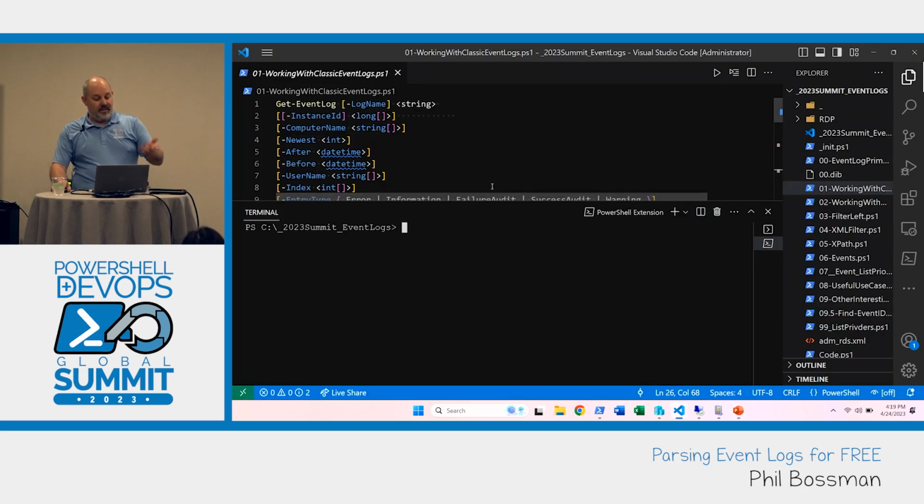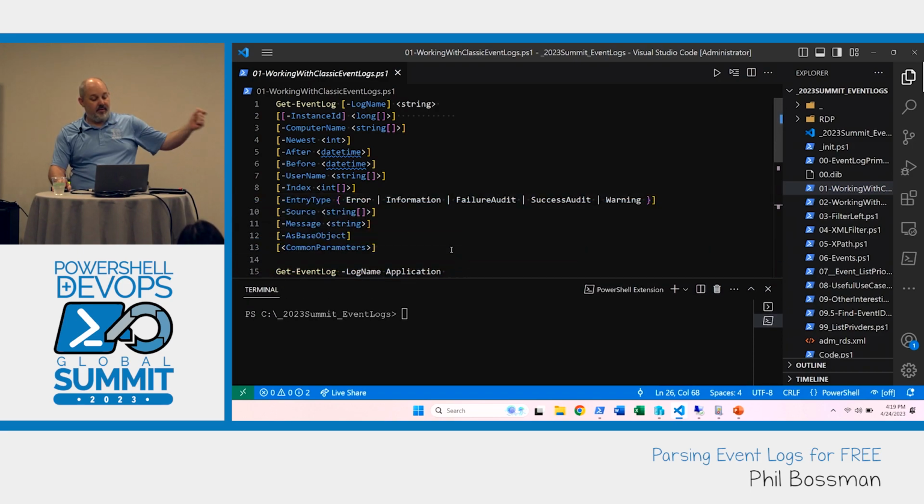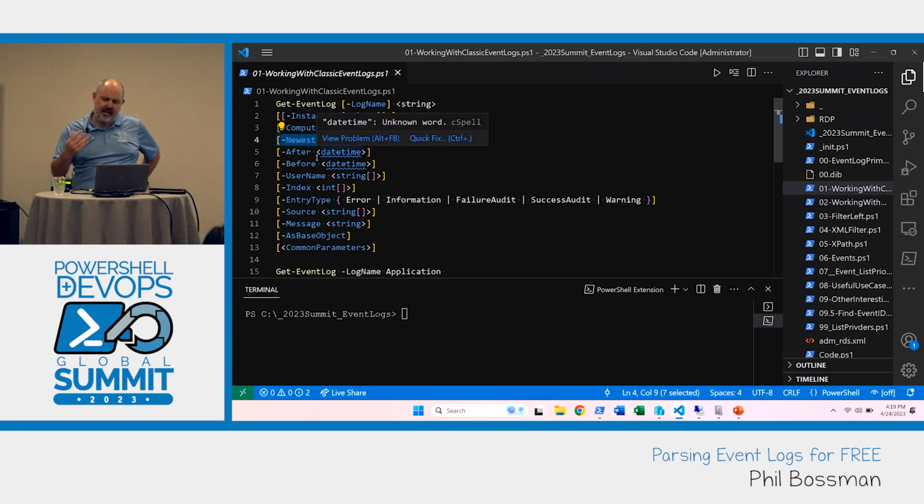All right, going back to Get-WinEvent. When you're working with it, like any other standard cmdlet, there are properties available to you, though a limited number, be it computer name. You have this idea of newest, so you can say give me the newest 5, 7, 12. That's still Get-EventLog, I'm just walking through that process. Before, you can search by username, event type, whether it's errors, information, or warnings, and then its source, which is like that provider thing we talked about before. And then you can actually put in the actual string for the message itself.